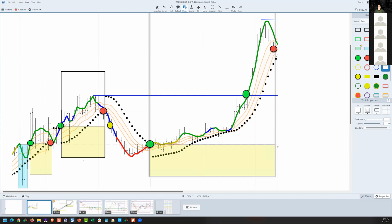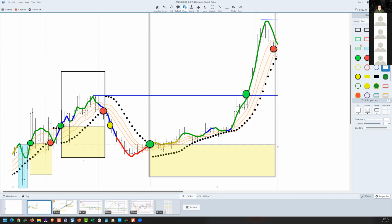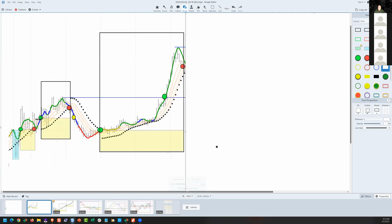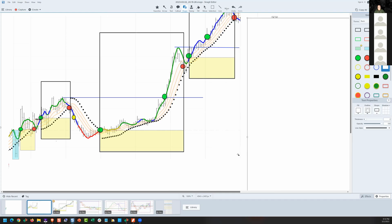Now you notice that the day ain't over yet. So wherever that thing peaked, I start drawing that blue line and say, if it ever gets above that, count me in. And so this one on standard risk is about 1, 2, 3. On this one, about 1.5, 0.5 on that one, so about 4.5. Standard reentry, check or hold. Second position because it's above that, an emerging dragon and failure to fail. And standard exit near the top there.